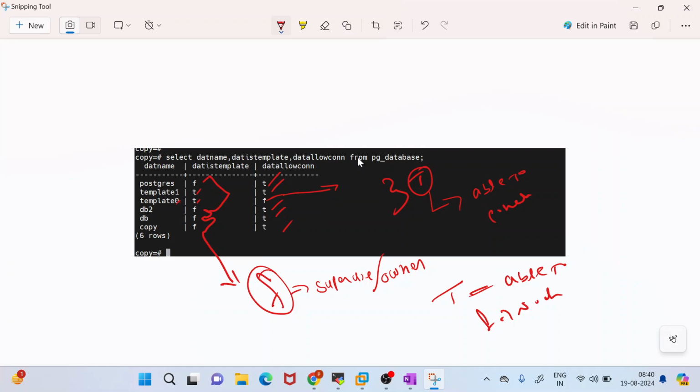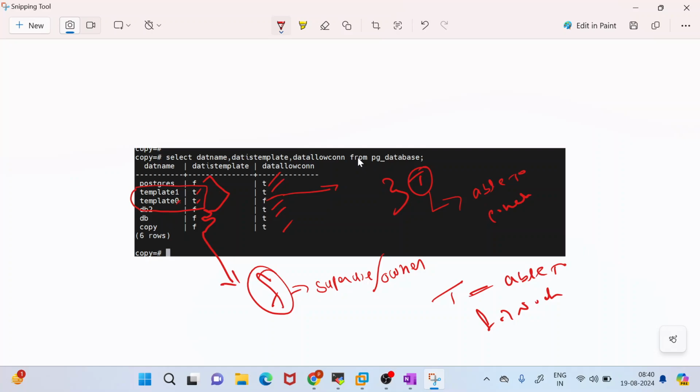But if you observe, for template 0 and template 1, the datistemplate column is true, which means any user who has the privilege for creating a database can use this database as a template database.